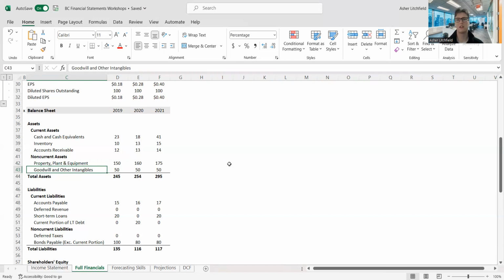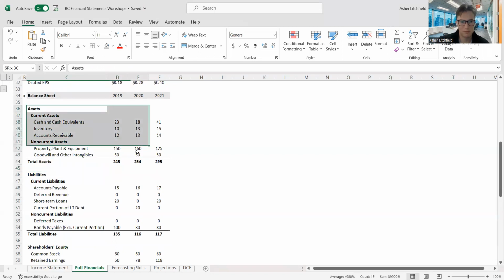So this just represents how much more you're paying when you acquire a company than the company's assets minus liabilities are worth. An example of this is when Microsoft bought LinkedIn, they paid a lot more than LinkedIn's book value. The issue there was they found out that they actually overpaid a lot for LinkedIn. So Microsoft incurred a really big goodwill write-down. They actually decreased the value of goodwill on their assets because they overpaid for LinkedIn. And as a result, they had a really bad quarter because their profits were down so much as a result of that write-down.